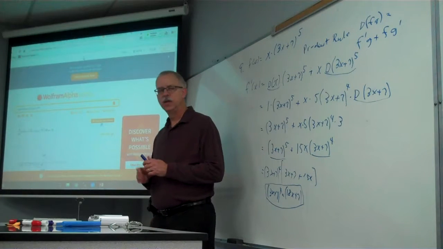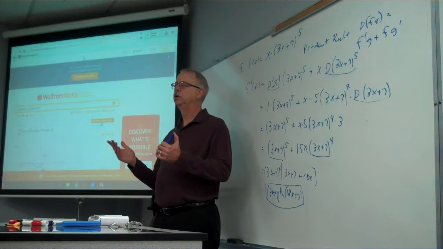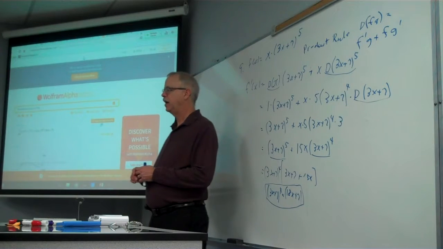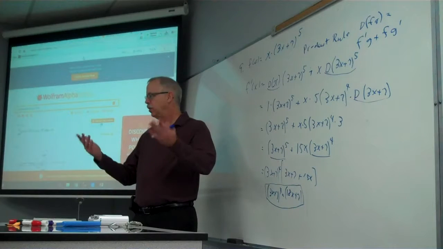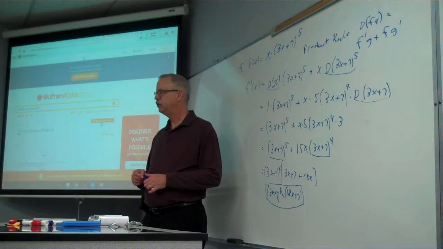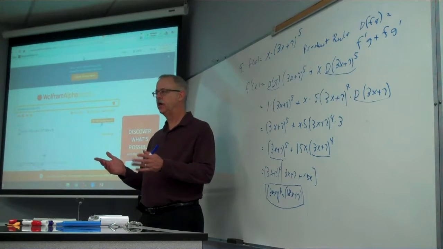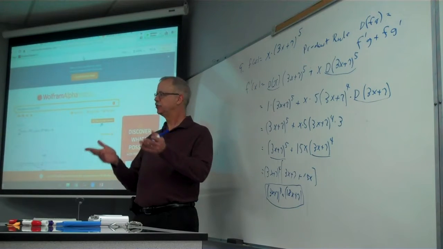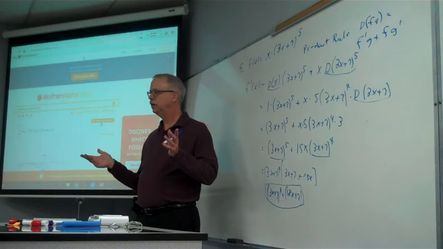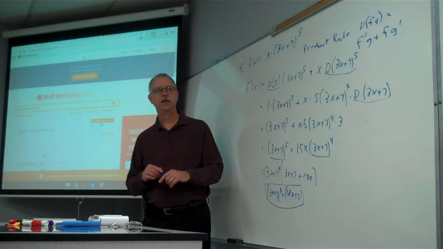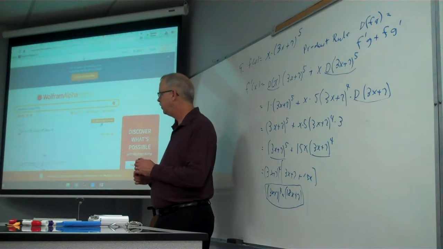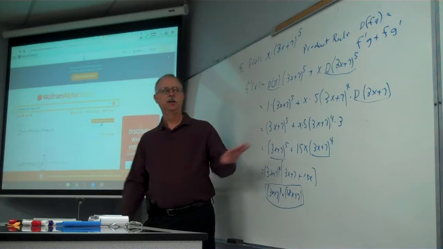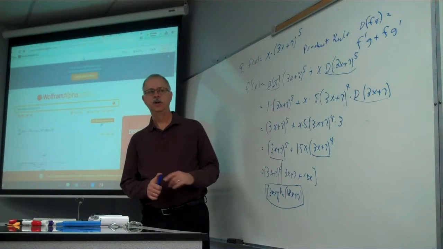But much like the dilemma, say, even in elementary school, where you teach students how to add numbers. If they're really big numbers, we will pull out a calculator to add. But there's a sense we do need to know how to add numbers, understand that process, and not just trust the calculator to always do it for us. That's the same kind of thing we have here with the derivative. Yes, it will compute the derivative, but there is some benefit to learning how to compute the derivative.